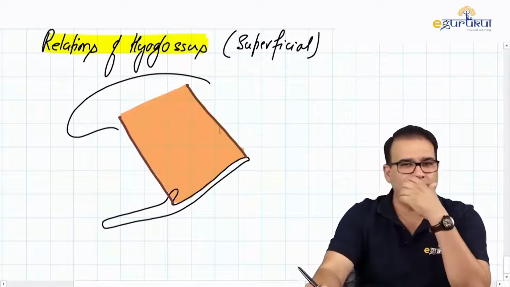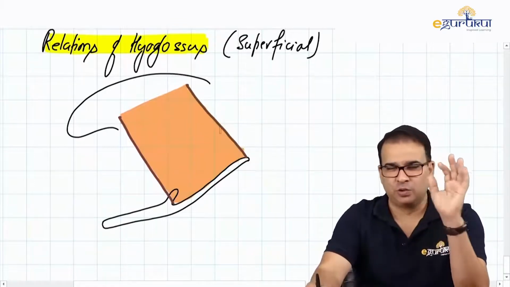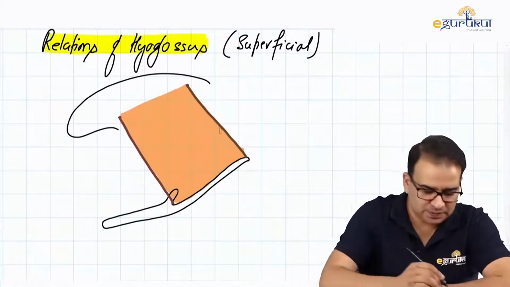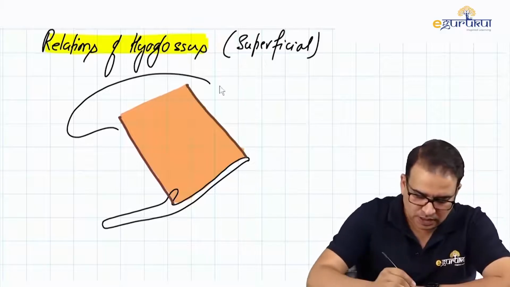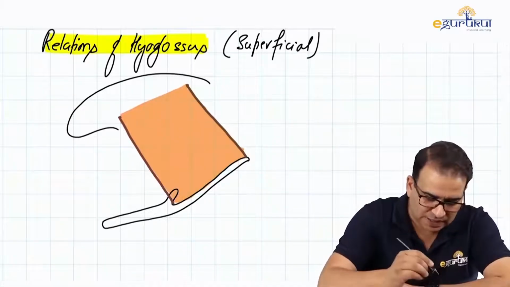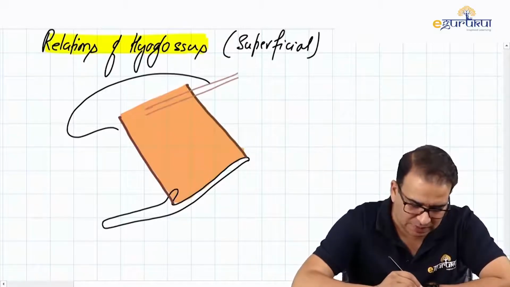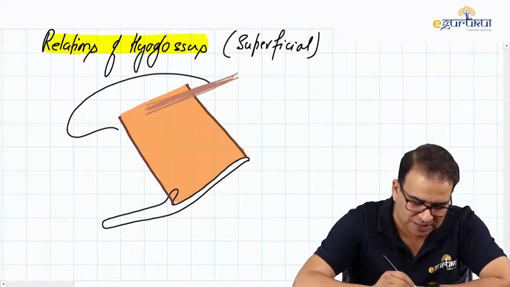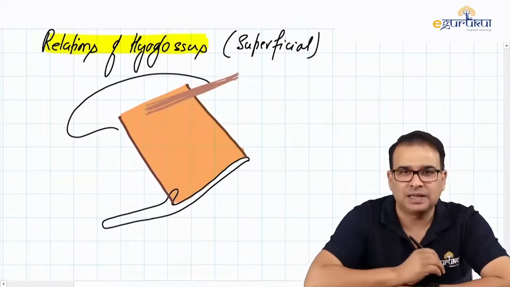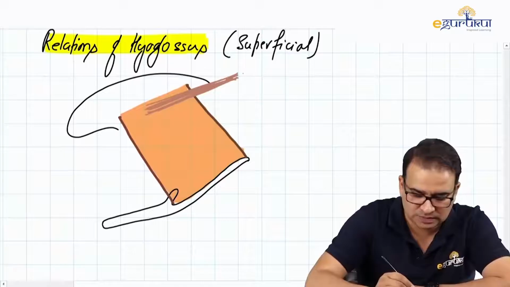So in this picture here, we are looking at the superficial relations of hyoglossus only. What are the superficial relations? Starting with a muscle only. There is a muscle which is passing superficial to hyoglossus, and that muscle is merging with the hyoglossus, and again a muscle of the tongue only, coming from the styloid process, guys. What muscle is that? That muscle is styloglossus.